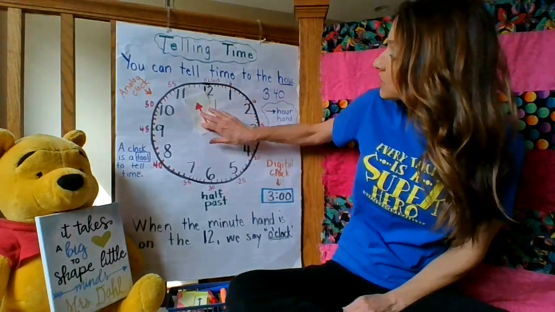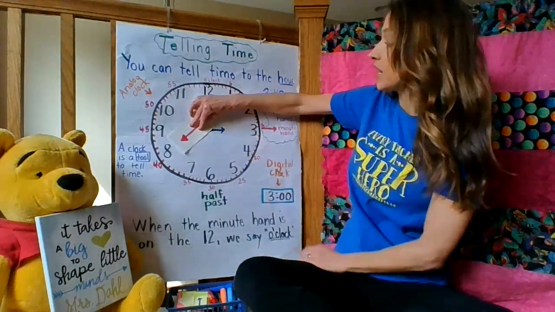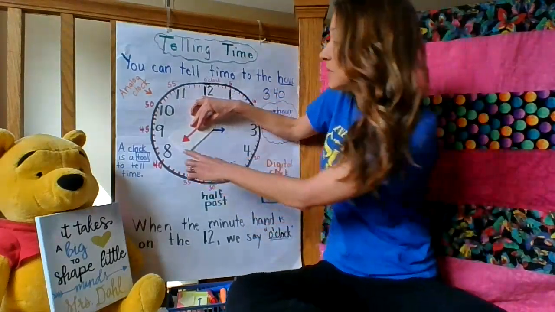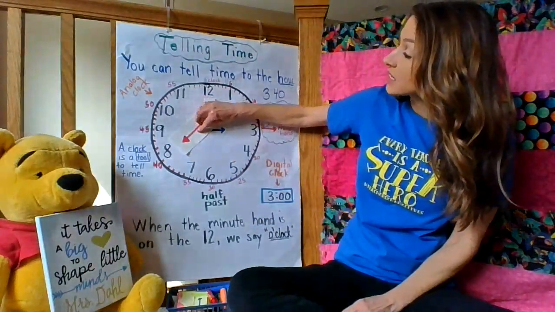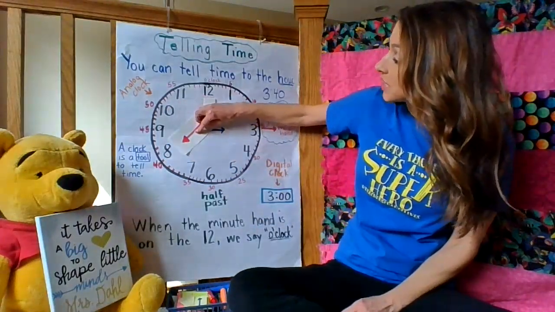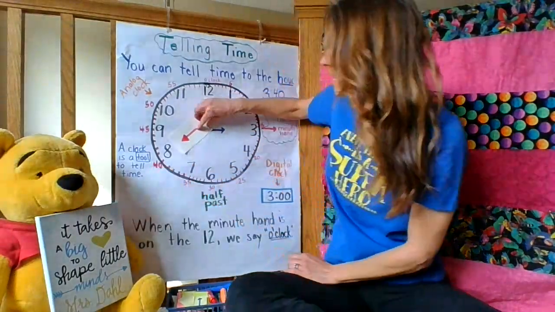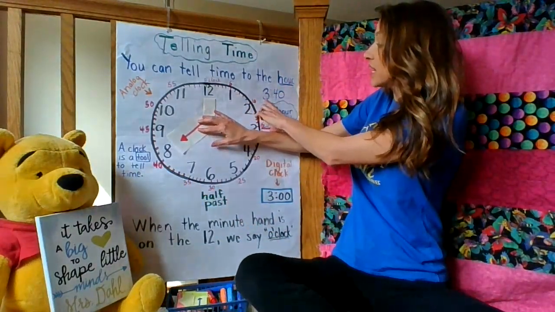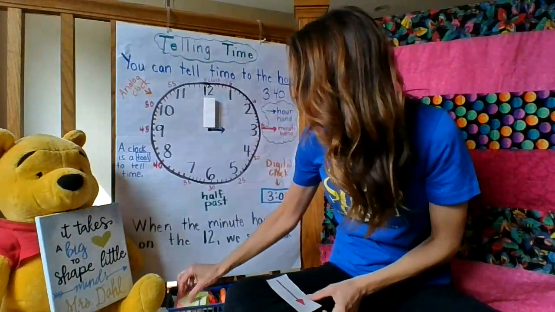3:05. If I went over here and I kept my hour hand on the 3 and I pointed to the 8, I'm not going to say 3:08 because these big numbers are for the hour. This is the minute hand, so I want to know what it's pointing to for minutes. So I know that it's 3:40. This time shows that it's 3:40. And you would write that like that, 3:40.